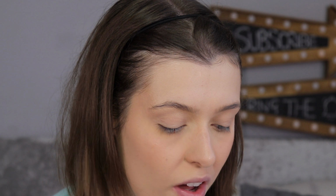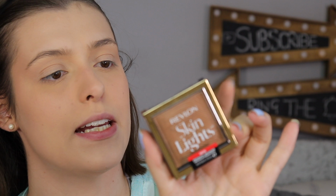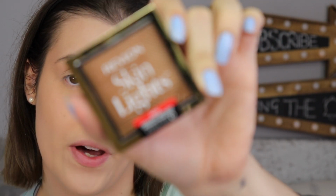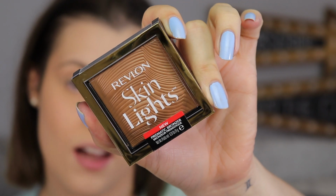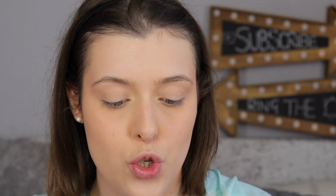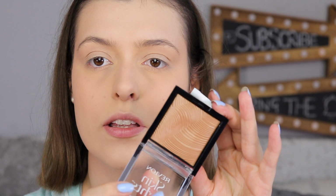Actually, in fact, I have got a powder bronzer. I'm going to take a big loose brush and just gently pat it around my jawlines, my jowl area. For bronzer I have the Revlon Skin Light Prismatic Bronzer in the shade 115 Sun Kissed Beam. This one right here. Please focus, camera, you have one job. There we go. So this is this colour here. I am apprehensive. I do think this might be a bit too orangey and a bit too dark for me at the moment. Okay, I actually finally got into the blooming thing.